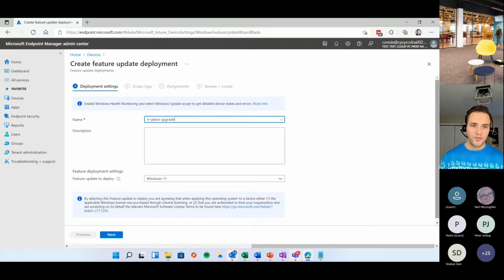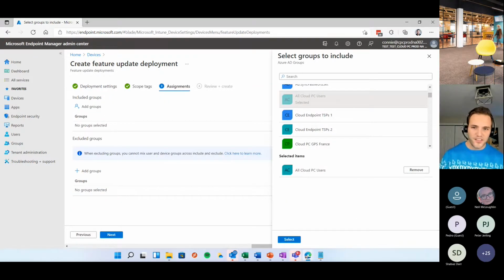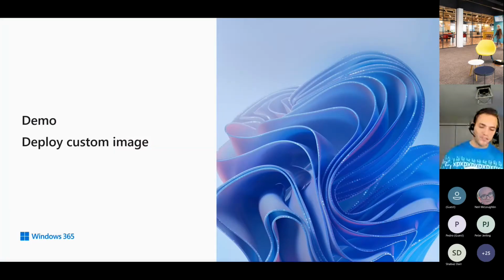So you assign a deployment profile to a Cloud PC, you pick Windows 11 in here, and then you assign that to your Cloud PCs. And that's what you do. After that, the Cloud PC receives the update and gets prompted. The user gets prompted for, hey, Windows 11 is ready for you. When do you want to upgrade? And then the rest is all happening automatically. And the changes in the end user portal will happen as well. So the card, for example, that you see in the web portal, will show Windows 11 as well.